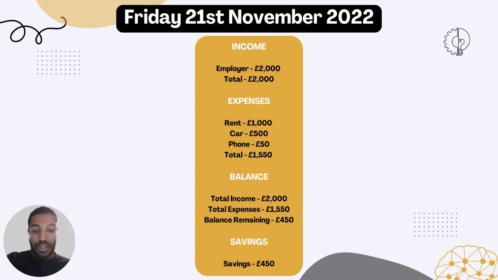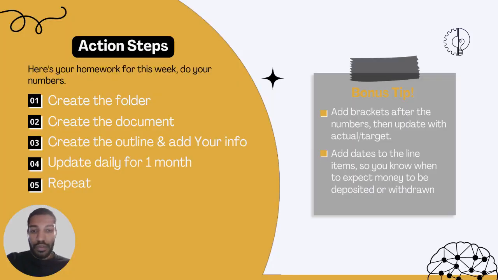Then for the savings, the savings is really going to have to be a target for you. Like you can go about just doing this and then you see that you have no savings, you have 0 to save. So I want you to set a target for yourself of how much you want to be saving every single month. The action steps.